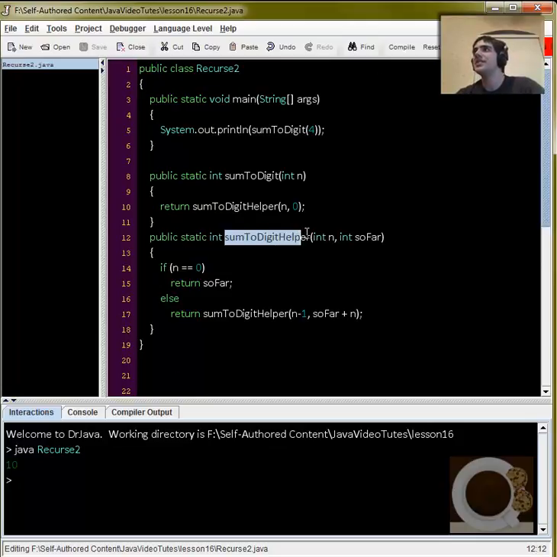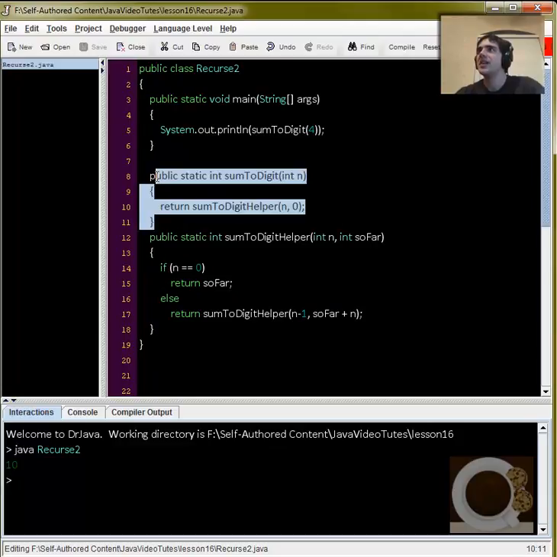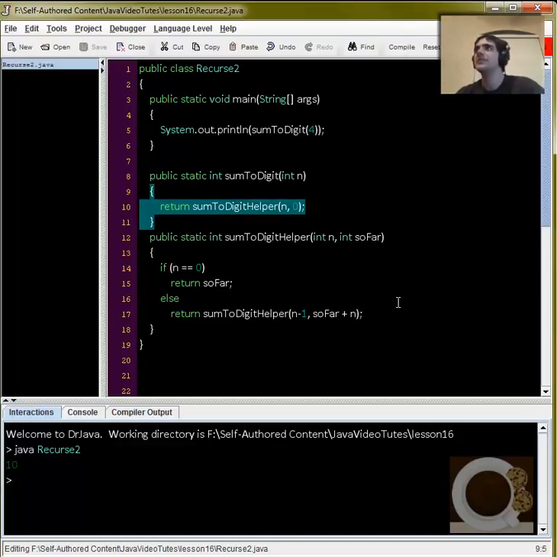You may see these helper functions a lot. You might need them. If you ever need some kind of default parameter, that's the way to do it. Other languages like C# and PHP and Python, you can actually provide default parameters, so you don't need to have these helper functions. But that's neither here nor there.